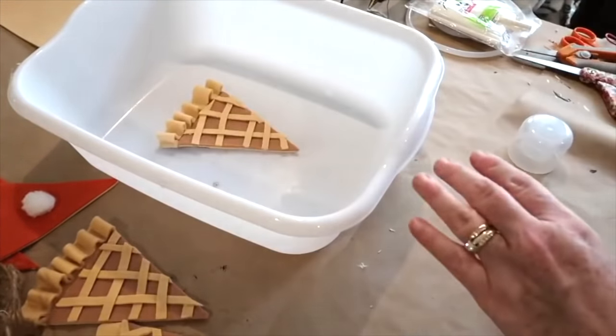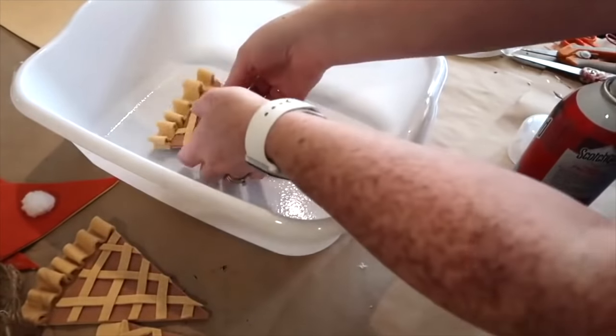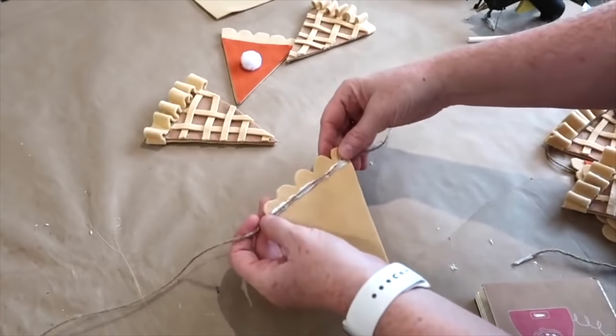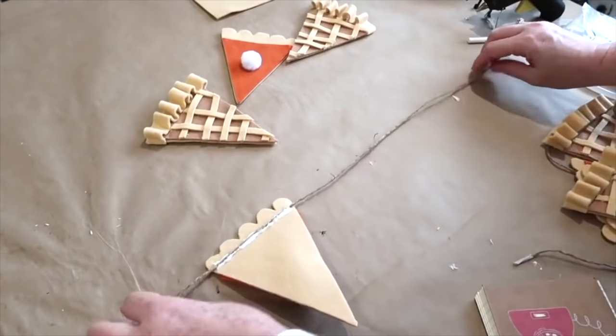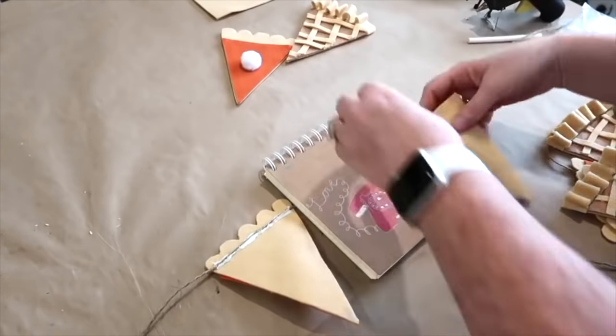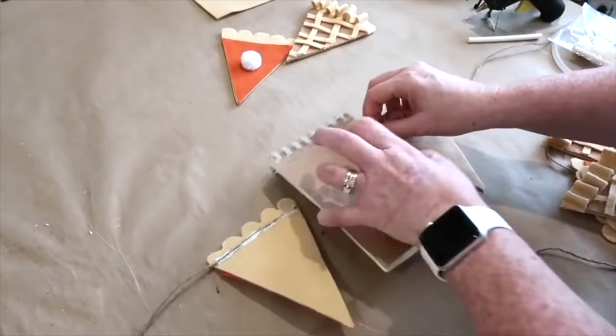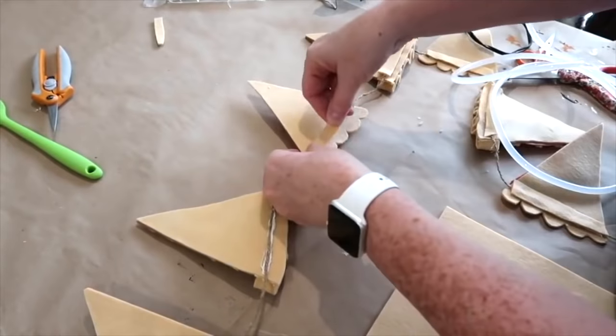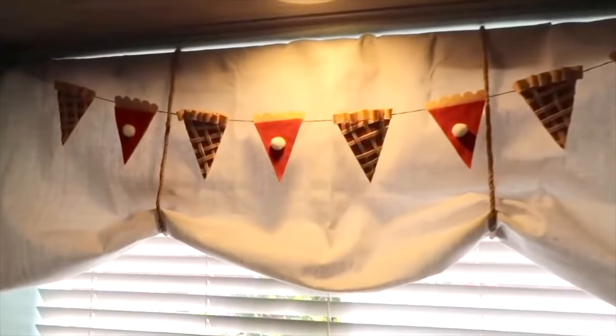And then to get them ready to hang up, I'm just going to take some twine and hot glue it towards the top of the piece of pie, because if you glue it in the middle, it's going to do some weird flopping thing, like some fish out of water. It's just going to flop all around and look kind of ridiculous. So make sure you glue that string towards the top. And then I'm also going to take a little piece of felt and just put it over the twine just to give it a little bit of extra security.